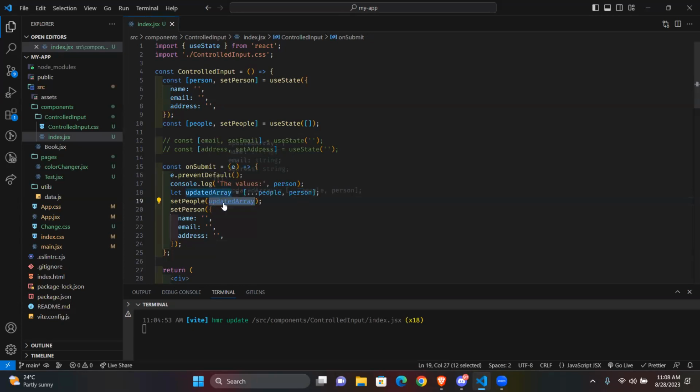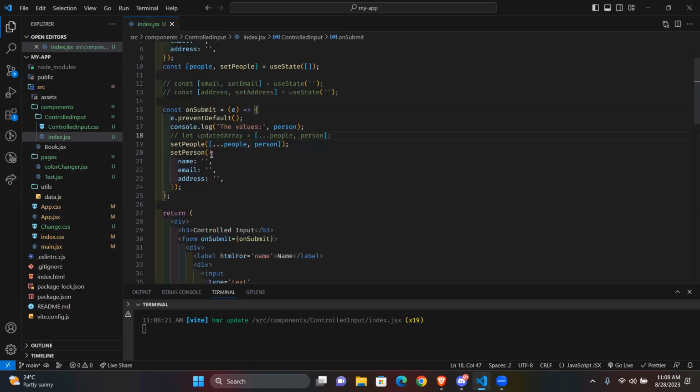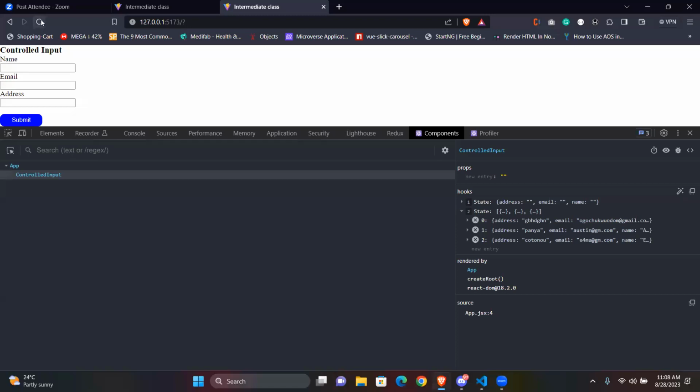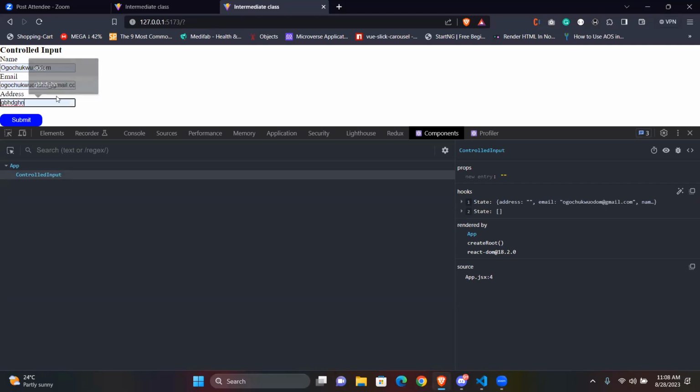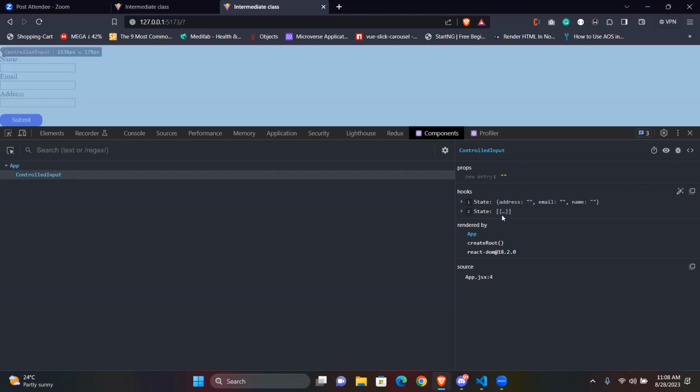So I think that will still work. That will still work actually. So alternatively, you can just do this. But why not? I think that will still work. But let me just try it out anyway. So still works.